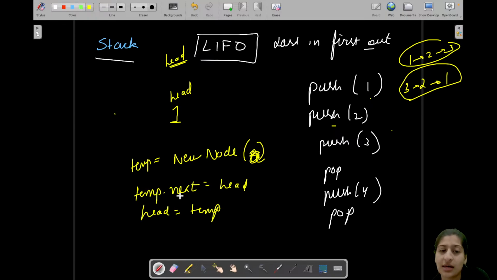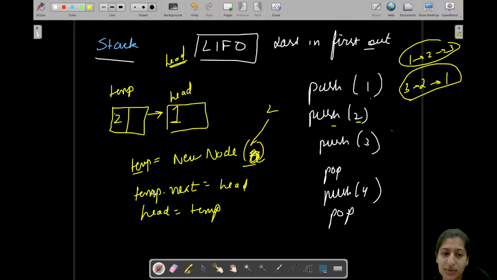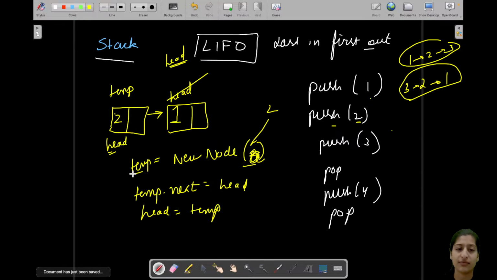Now what is this? See, for example, the new node has the data which you are pushing, 2 is a here. So you made a new pointer by the name of temp. This is your new node by the name of temp whose data is 2. I'm just making a reference pointer pointing to the head node, by temp.next pointing to head. And then later on, I am pointing my head node back to my temp node, so that any new node which comes will be pointing to the head node, and that new node will become my future head.